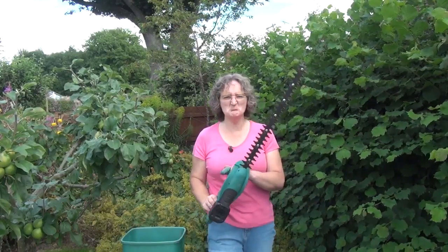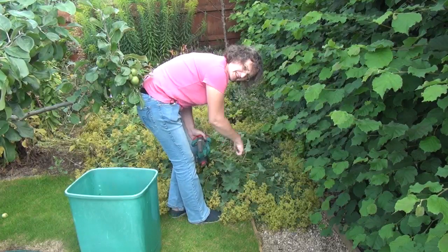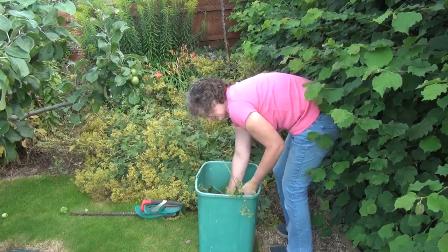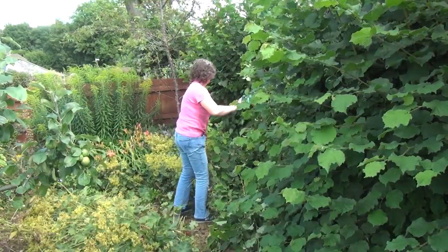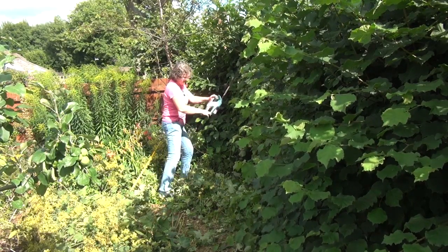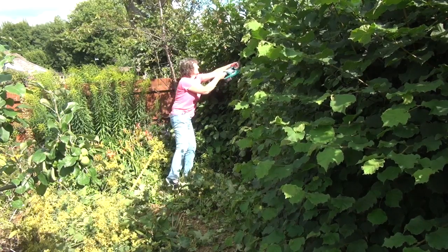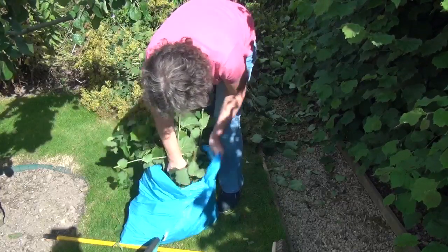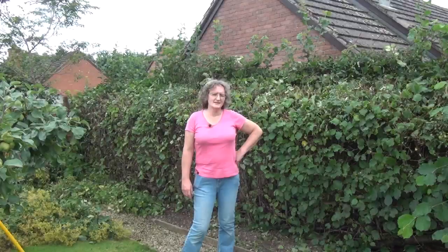Right, it's time. You know what I'm saying. But first I need to hack a path through here. By the way, these are all coming out at the end of this season — I'm going to completely re-sculpt this end of the garden. One of these days somebody's going to invent a device which has a cutter here, a vacuum attached, goes to a mulcher and then puts all this crap in a bag. Until then I'm stuck with this. OK, let's guess how many bags I'm going to fill with this stuff — it's going to be double digits easily.